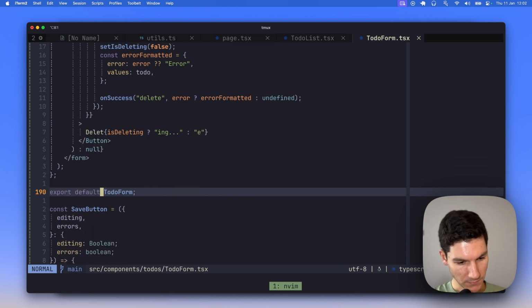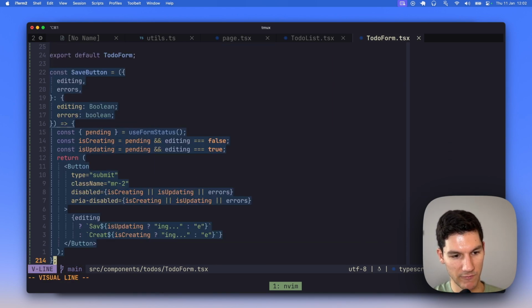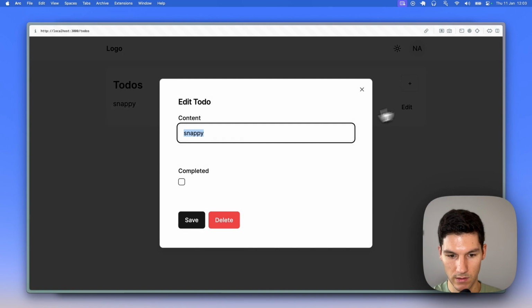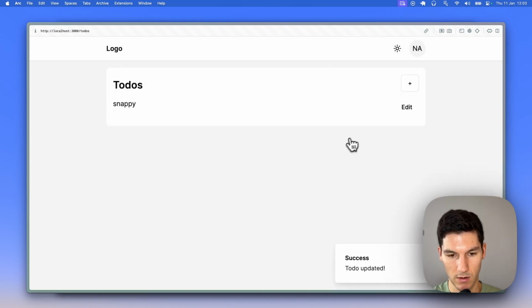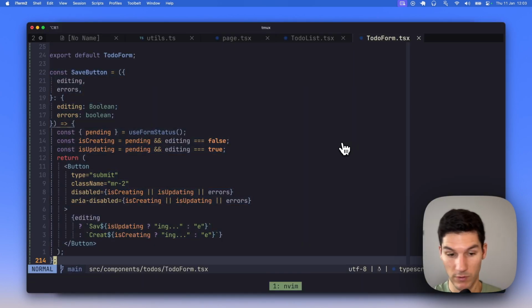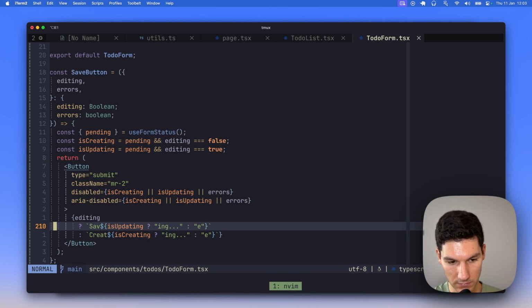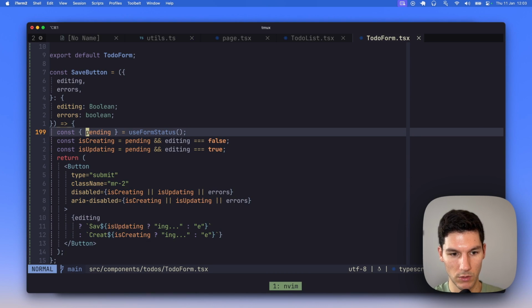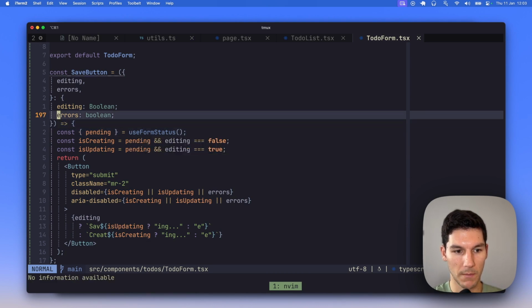All right. Very last thing is the save button. And this is what allows us to get this animation that's right there and changes to saving. It's really fast, but I think it really improves the experience. This is using a simple use form status hook.